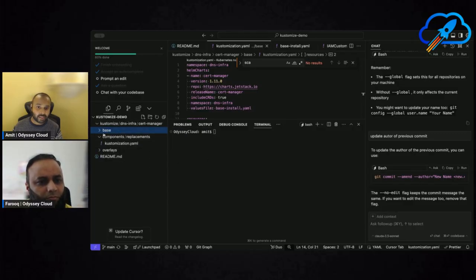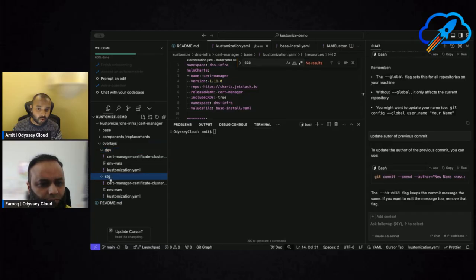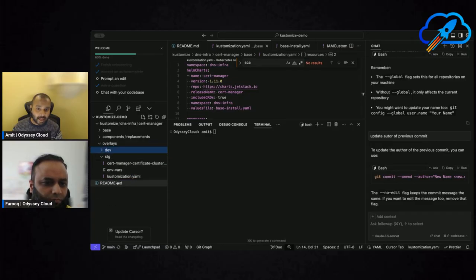You have the base layer within the setup, and you have the replacement layers here. You finally have your overlays with dev or staging, and I've set up a README to help people understand this whole repository. At the end of this demo, we will share the GitHub repository for people who want to play around with Kustomize.